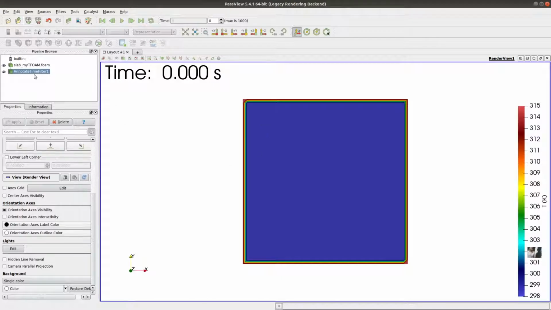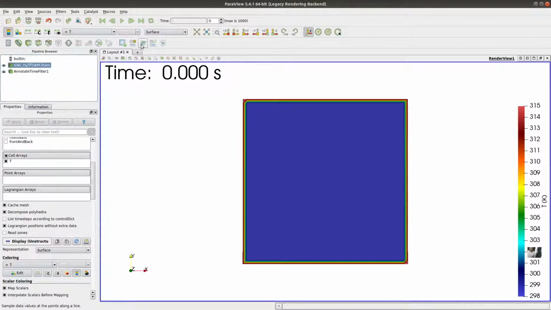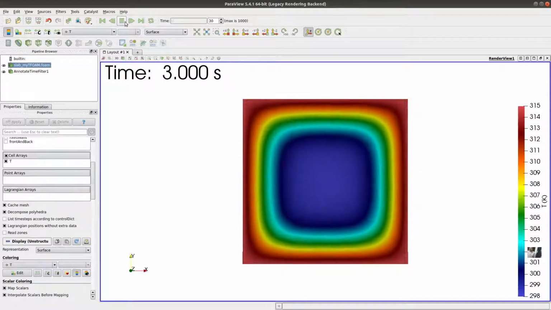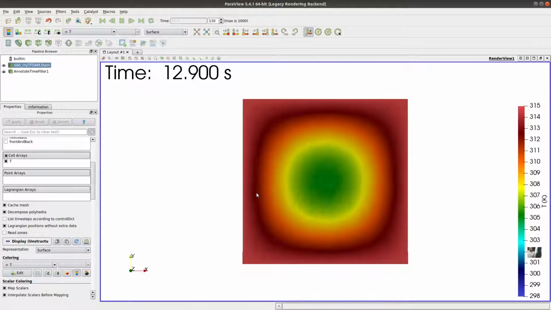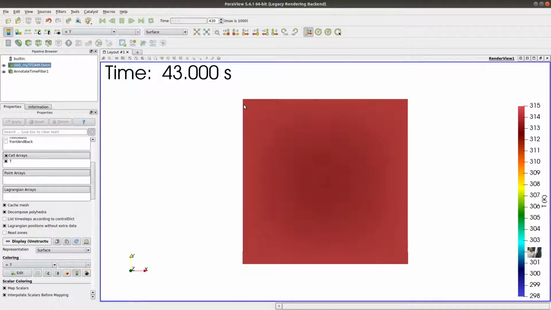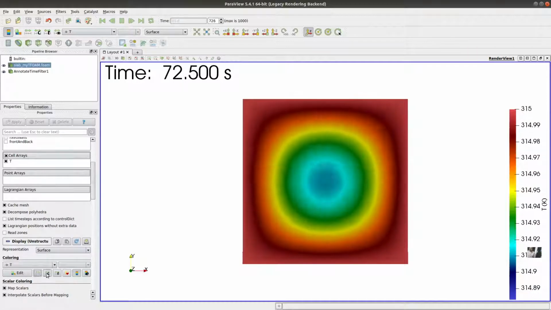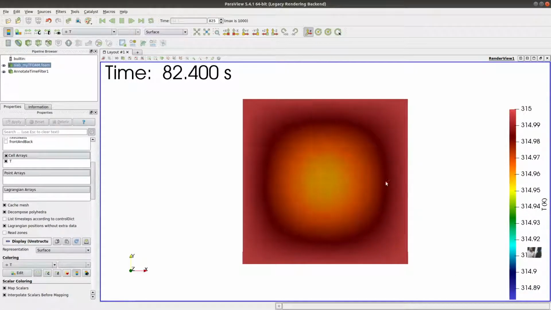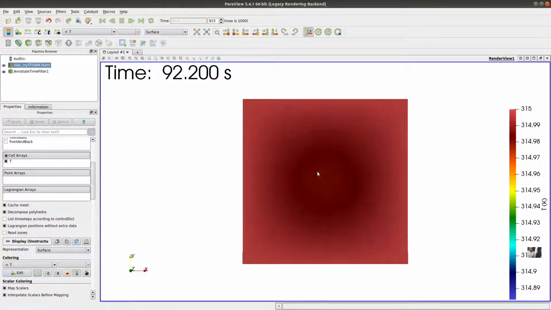So in our case, you can see the time, and the temperature changes here. After 38 seconds the temperature is going to be constant, basically, because it's getting to a steady state now.